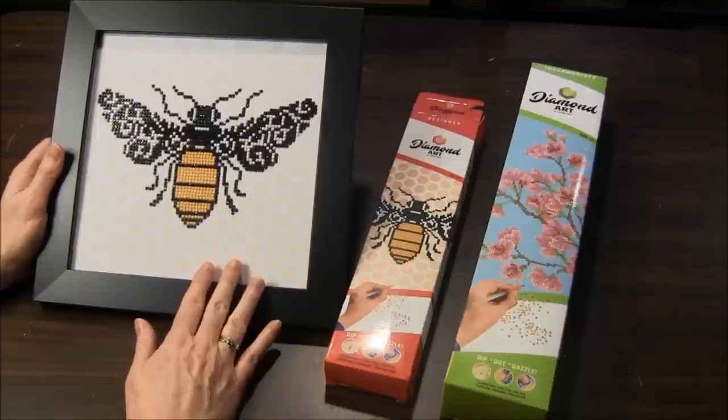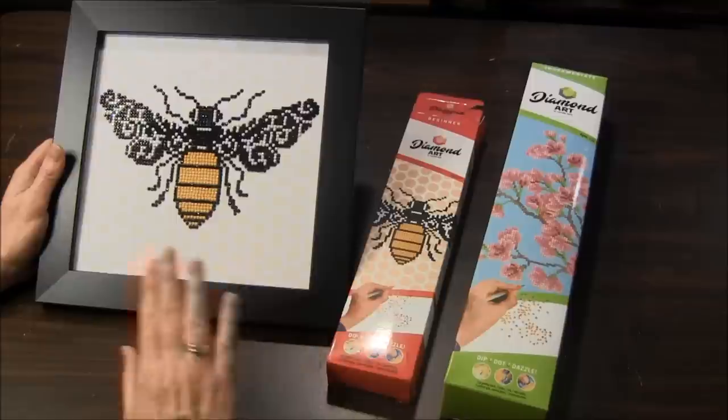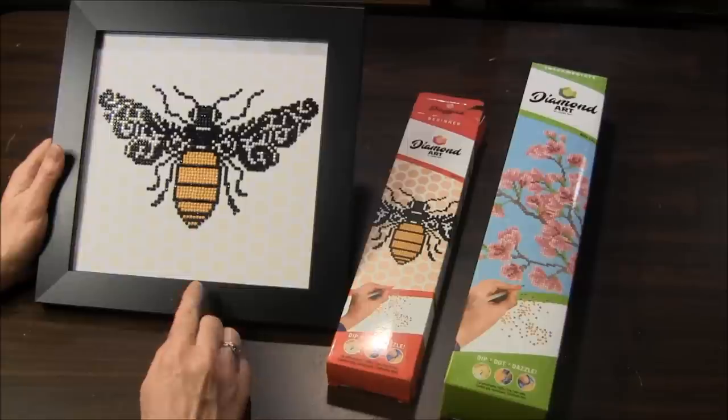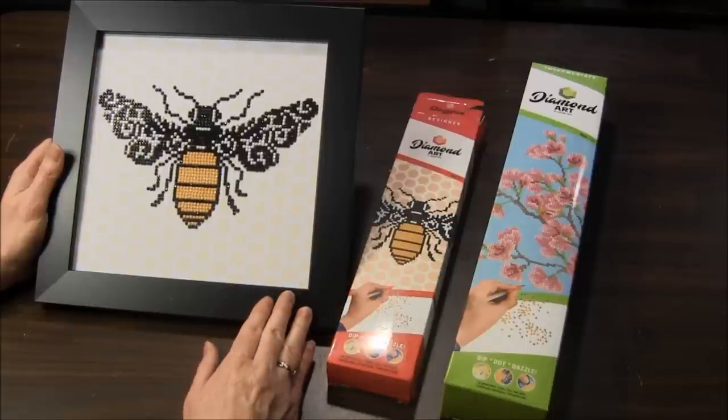So this was our first one, the bee, and it was fun to do. My daughter took over doing the whole thing. After a few minutes, I was doing the beginning of it, and then all of a sudden she's like, let me try it, and she took over and finished the whole thing for me.